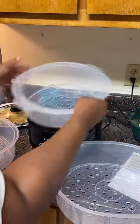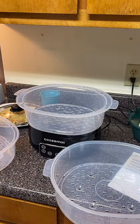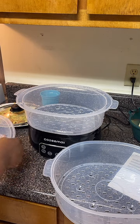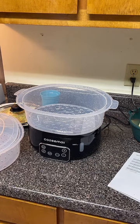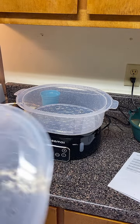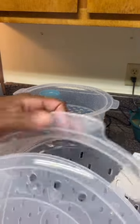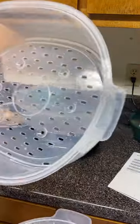Because if you don't put them in right, they're not going to sit in there right. So that's the bottom one, and 2, we don't need 2. So we don't need this top one, middle. And then look at me, child, telling y'all to read. I don't like reading at night. It says middle right here, and it says bottom on there, and then it says top.